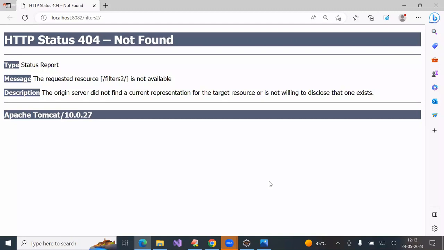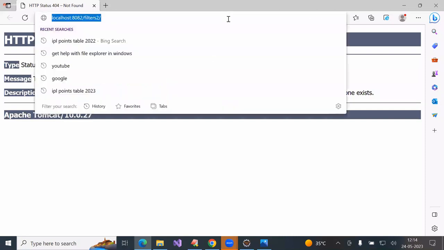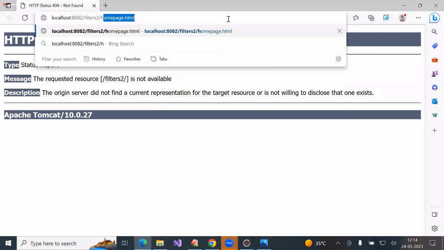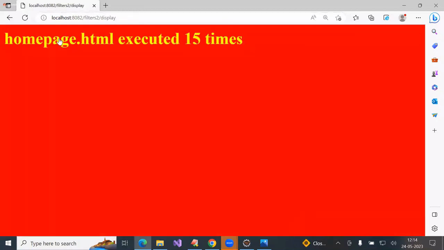But in real time, will they restart? 24 hours, 365 days, the server always runs. The problem will never occur, it's a rare situation. If it occurs also, they'll take a data backup and later load it again. Okay. Now 15 times it shows.